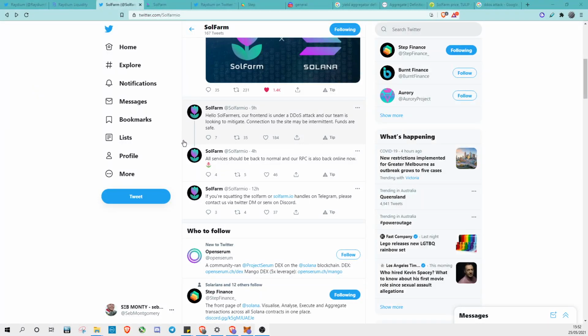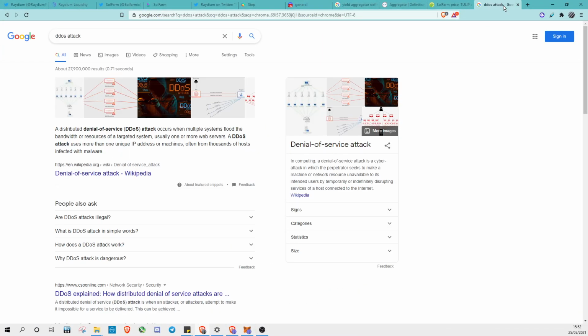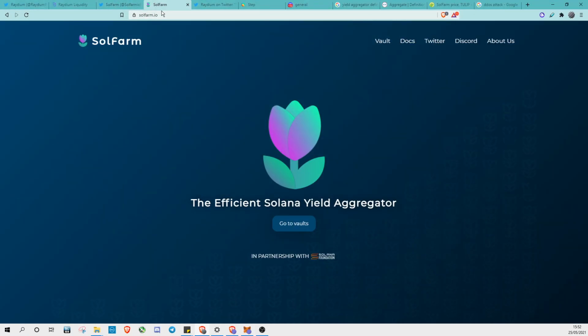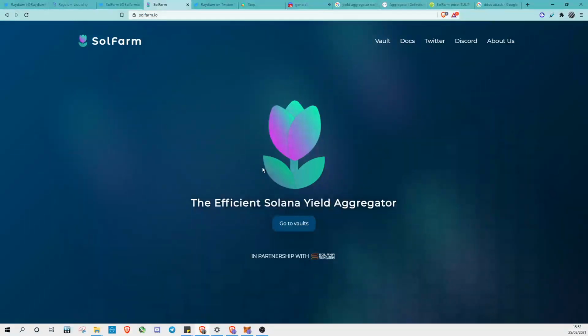One reason why I'm only just telling people about Solfarm now is they've still had some minor issues with their servers. And even as recently as 9 hours ago, it says their front end was under a DDoS attack. DDoS attack, you may have heard of it before, it's a denial of service attack. Essentially, sometimes thousands, hundreds of thousands or more different IP addresses attack the network. They basically try to get into the website at the same time, and some of them have malware. So they're trying to compromise the platform. That's not really going to make a huge difference to Solfarm itself. It would more likely just hurt the website.